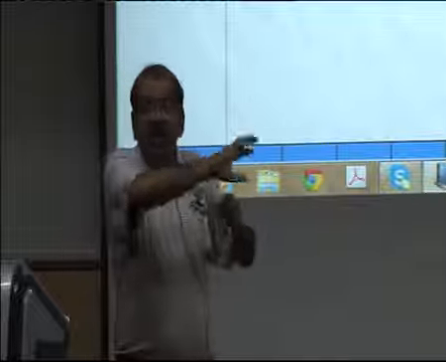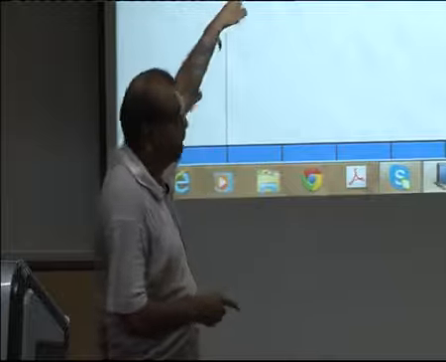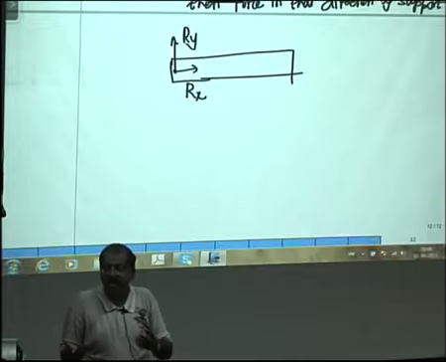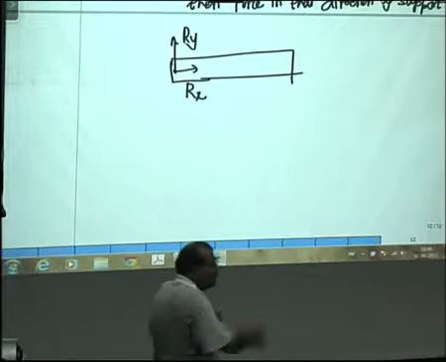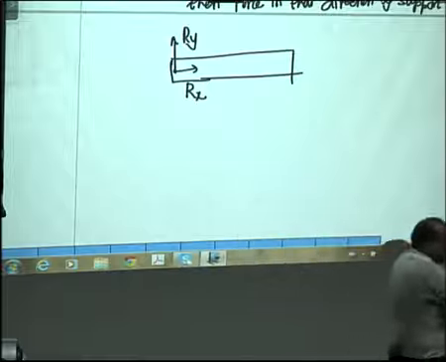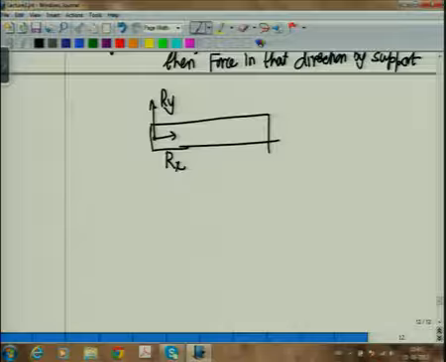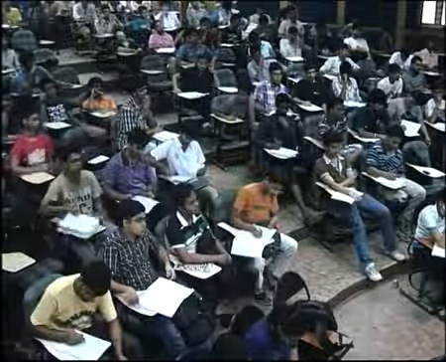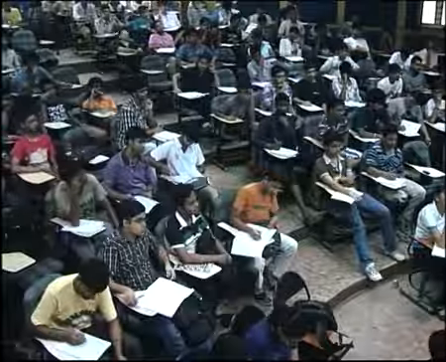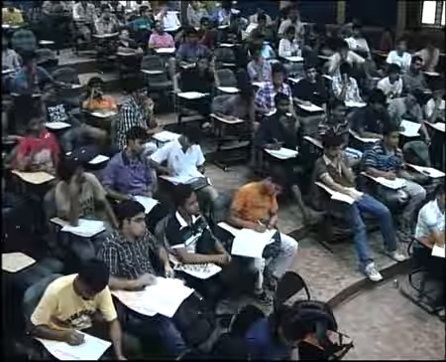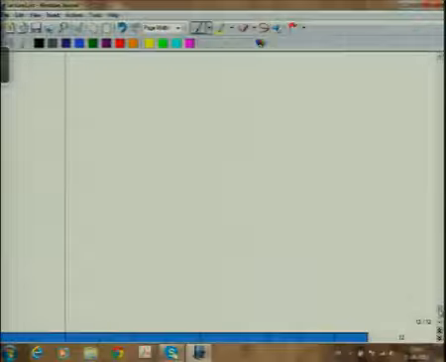So that means there will be no moment which will come in here because of the pin, because it can rotate about the z axis. If it cannot rotate, then a moment will come. But because this pin allows a free rotation about z axis, there will be no moment. Is that clear? So that means the unknown supports when I draw the free body diagram, because of the pin, I will get only Rx and Ry.